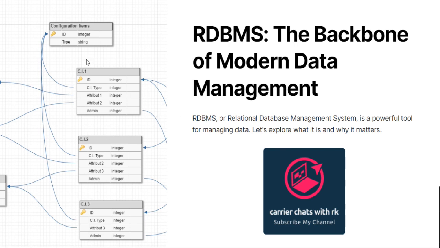As you can see, here are some diagrams of the RDBMS with arrows joining the tables to each other. In RDBMS language, we call these arrows or lines relationships. There are four types of relationships: one to many, many to one, many to many, and many to one. So these are the four types of relationships in RDBMS.